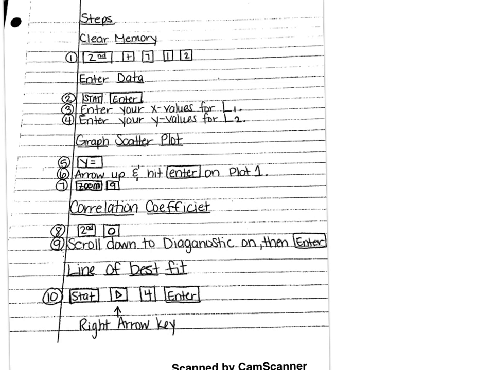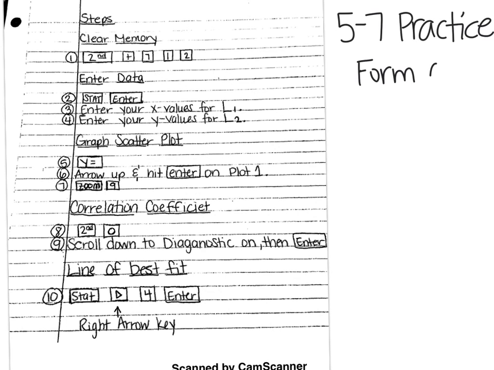Now, if you want to copy these down, you can, but these are the steps to go through in order to graph a scatter plot. So I'm going to be looking at your next paper in that packet, which should be 5-7 practice. And this should be form G. Okay, so I'm looking at that one, and we are going to look at number 1.